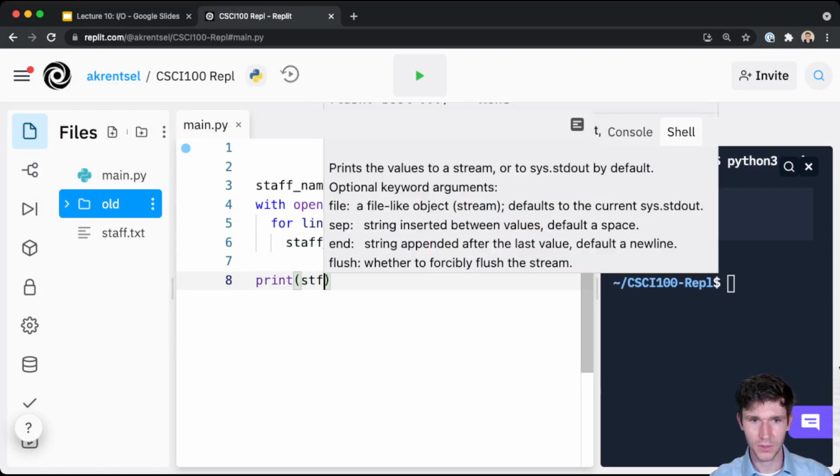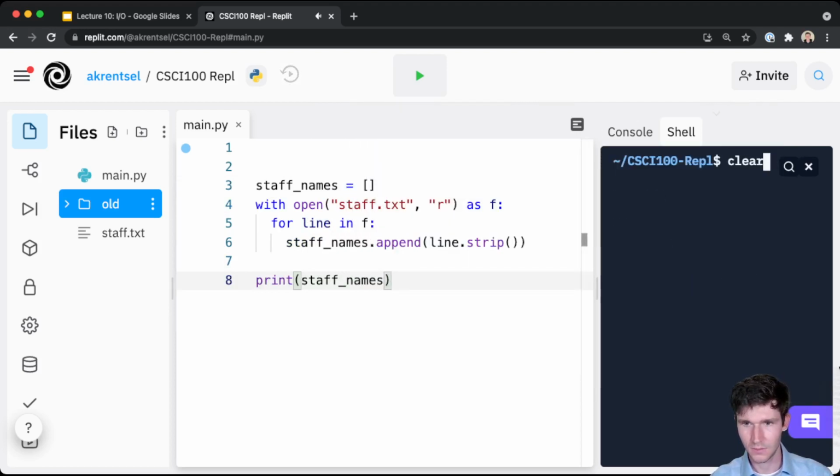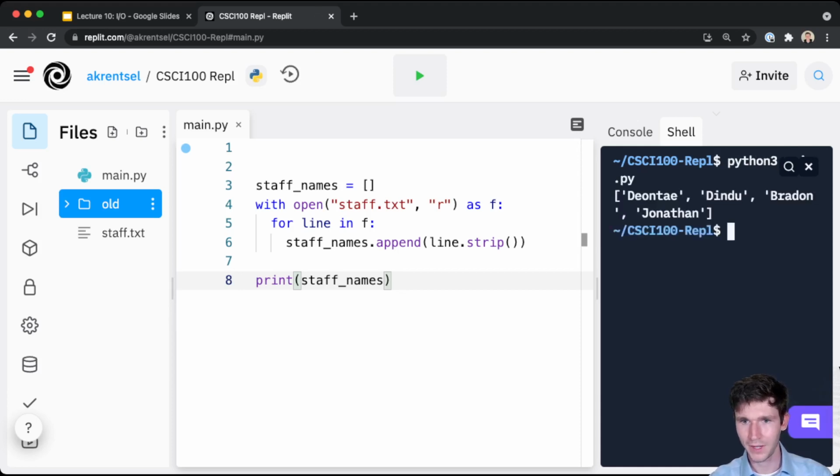Now if I print out staff names and run python3 main.py, we get our list of Deontay, Dindu, Braden, Jonathan.